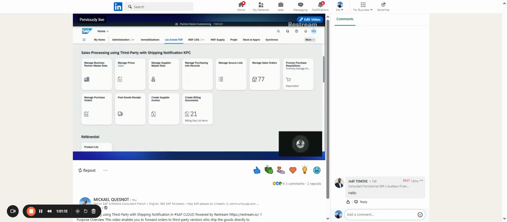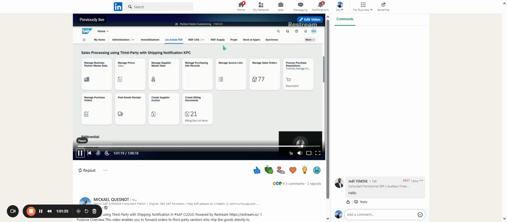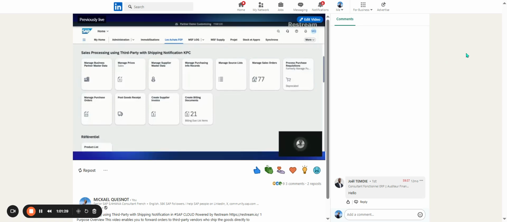Like this, you have in one screen all the apps required for your process. So the purpose, in this activity, you handle billing. So first, access the SAP Fiori app. Okay, I open create billing document.